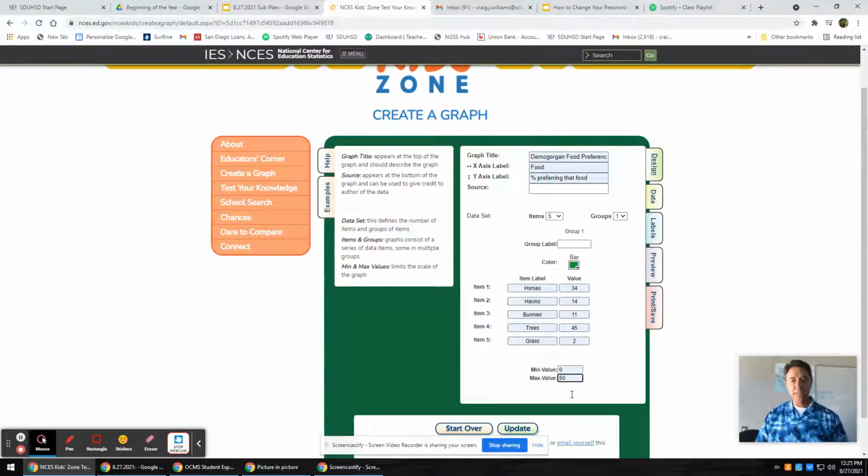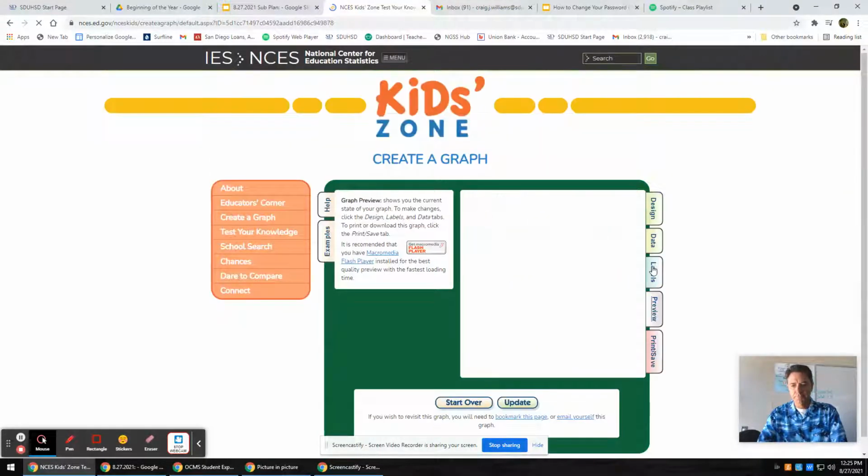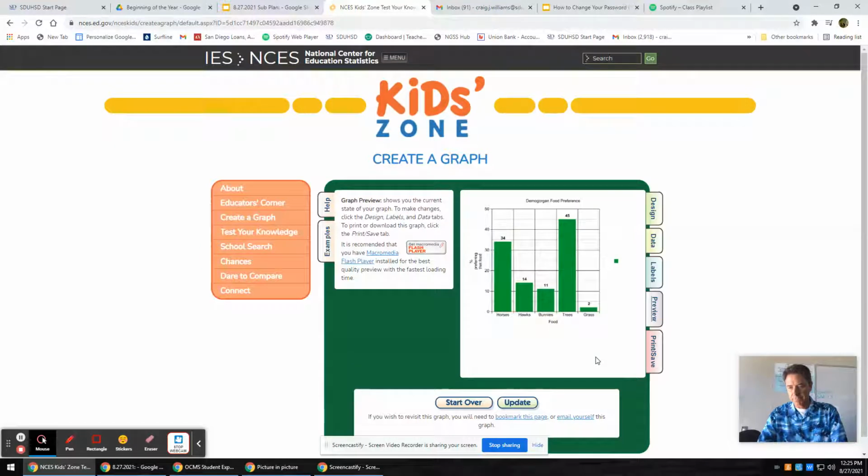And then what the directions don't say that I forgot to put in is when you want to see your graph, when you're done putting all these things in based on what the directions tell you to do, you click on preview. And there's your graph.